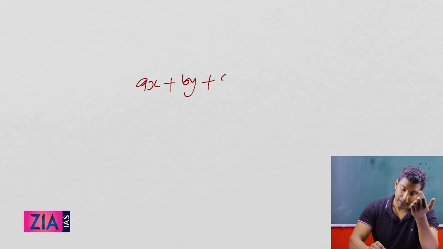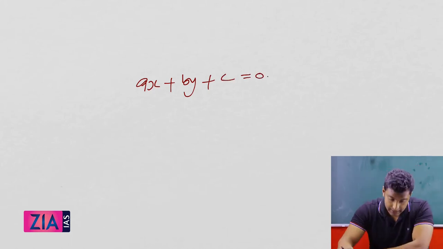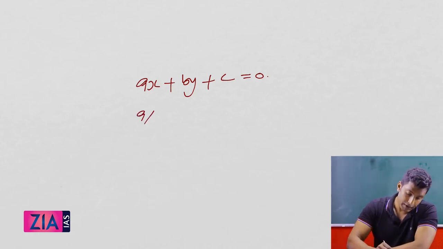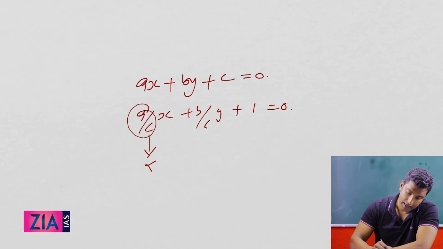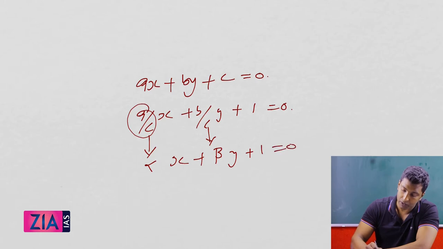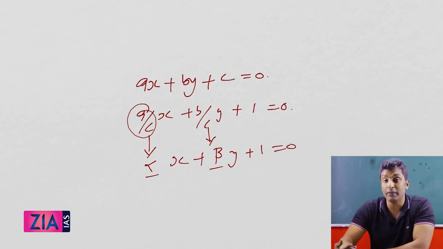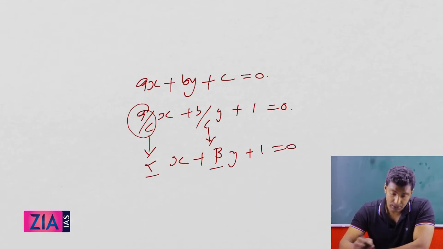Now, if you look at this again, ax plus by plus c equal to 0. See, this a, b, c are unknown now. In some cases, you will come across these a, b, c being unknowns. So here, you have three unknowns. If you divide by c, let's see what is going to happen. You will get a by c x plus b by c y plus 1 equal to 0. Now, this a by c, if you replace it with alpha, and this you replace as beta, you get alpha x plus beta y plus 1 equal to 0. Now you have only two unknowns. So sometimes you need to do this kind of conversion, and that is what we are going to discuss in the coming sessions. Okay, so I hope you understood.